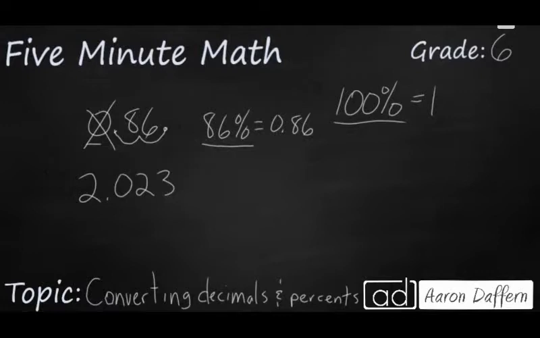Well, you do the exact same thing. You start with your decimal, and you move it once, and you move it twice. And so now your decimal is right here. And so we're going to end up with 202.3%. So you just move the decimal twice to the right. If you have some numbers after it, that's fine. You just keep it there. That's 202.3%. So that's greater than 100% because it started as 2, which is greater than 1.